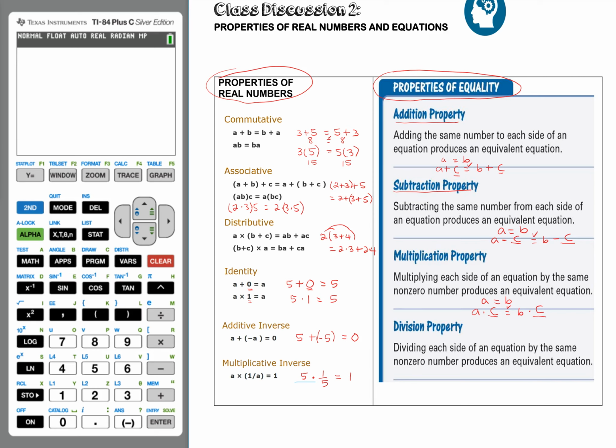And this one is also true for division. If you have two numbers that are equal, a is equal to b, you have a divided by something and b divided by something. So divide this by c, divide this by c, and this would remain equal. And these are the basic properties of equality. Division, because you divide both sides. Multiplication, because you multiply on both sides. Subtraction property, because you subtract on both sides of the equality. That's it.